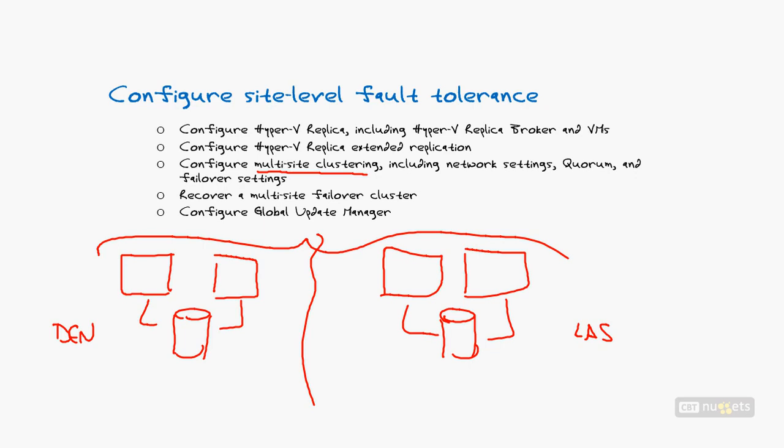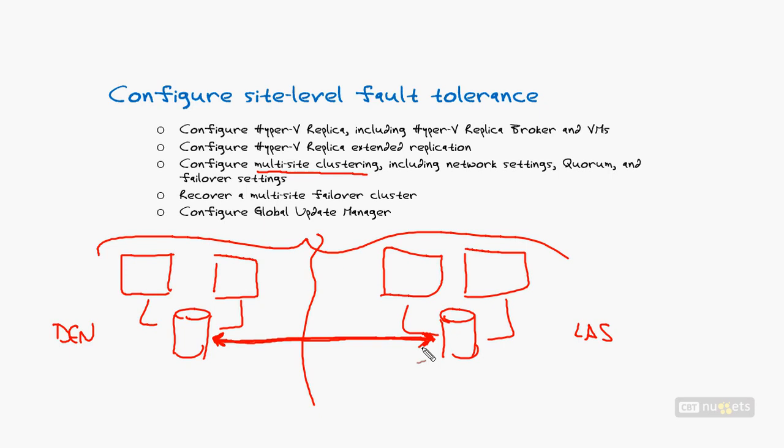Now, implementing multi-site clustering adds a whole host of additional complexity into the management of your cluster for a lot of different reasons. First and foremost is the need to have some sense of replicated storage between the two locations. So you have to have that replicated storage between the two locations to support a multi-site cluster. And Microsoft does not really have any kind of tools to do that. You'll typically use some other solution, some third-party solution, to manifest the replication between those two locations. The implementation of that replication is something we're not going to really touch on for this series. It goes above and beyond the Microsoft content and definitely the 412 content.